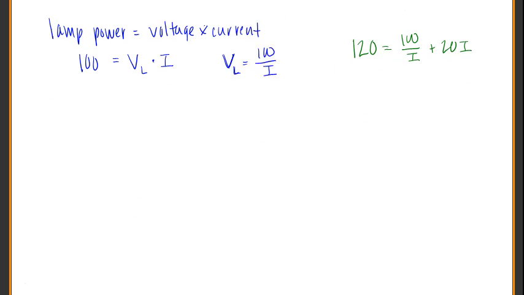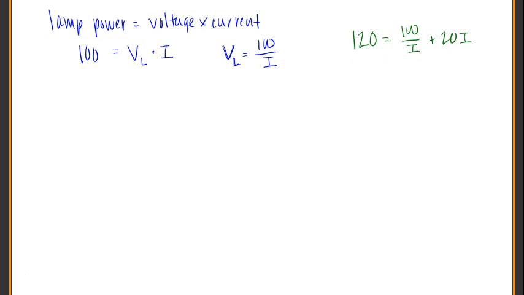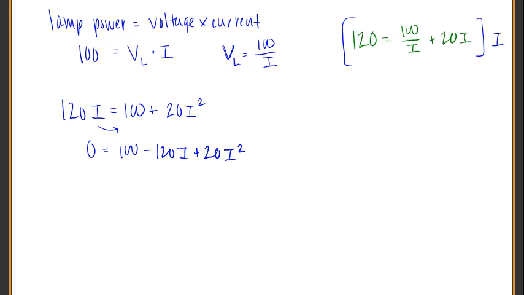Okay, and now you're looking at this going, we're in a quadratic equation situation, and that's not looking totally quadratic at all. Okay, let's go through, let's multiply everything through by I. So multiply this left side and everything on that right side by I, and you'll get, we'll come back over here to the left, 120I is equal to 100 over I times I is 100, and 20I times I is definitely 20I squared. Just eliminating my fractions, I've got my quadratic equation. So finishing this out so we can solve for I, which is what it asks us to do, let's move that term over, so we have 100 minus 120I plus 20I squared.